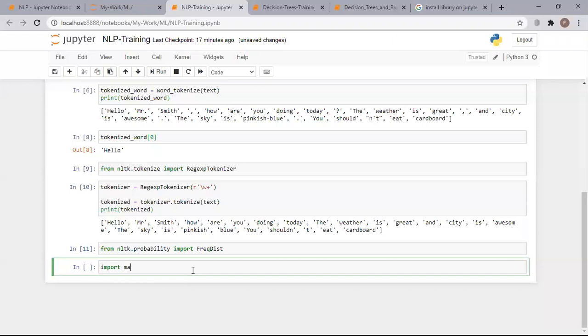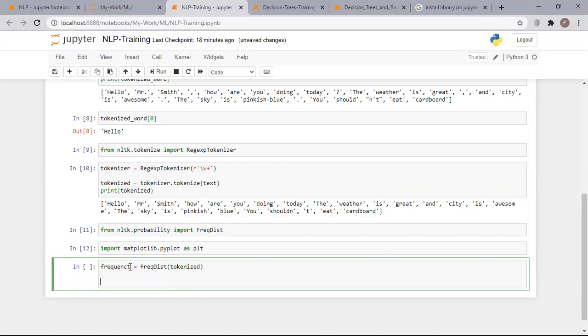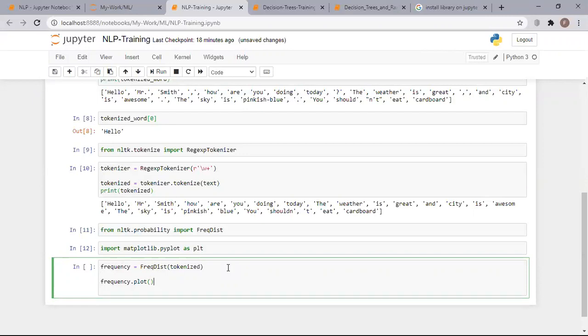So I also have to import matplotlib. So I will store these within frequency. So we have tokenized, you can see that. And then we can very simply plot this.